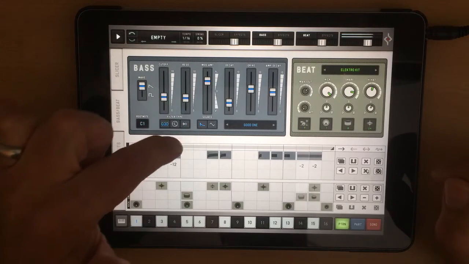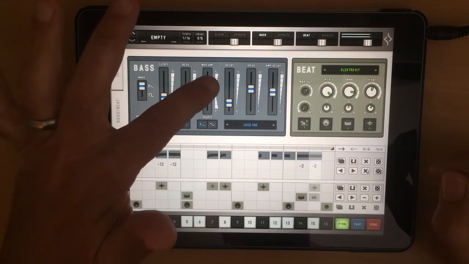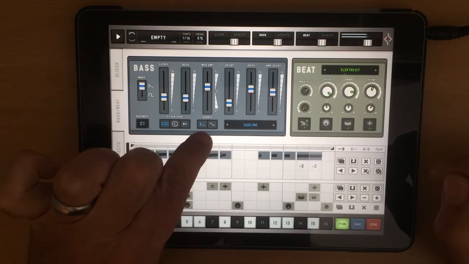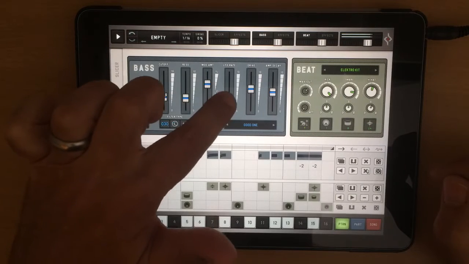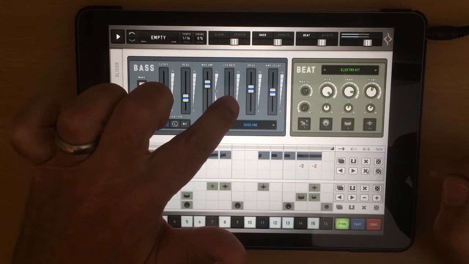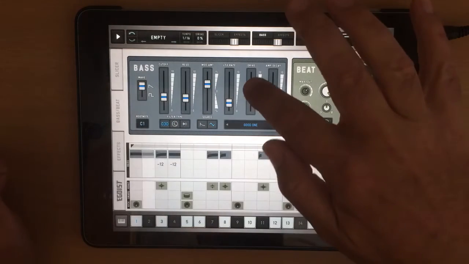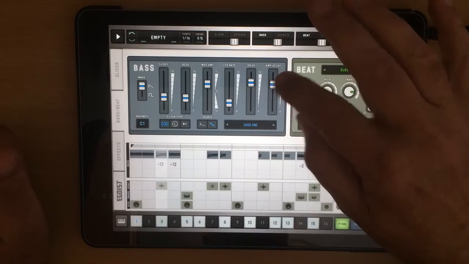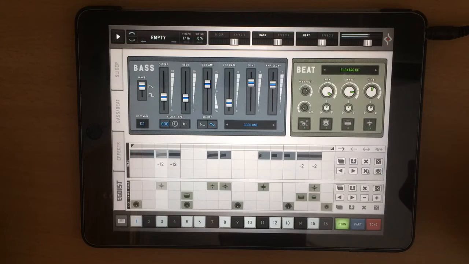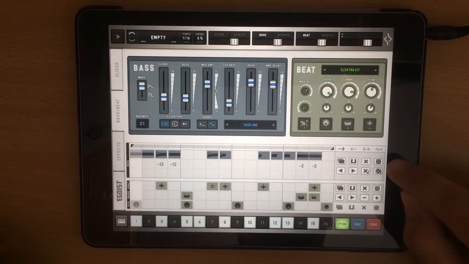We've got modulation here, and that can be either set to an envelope, or it can be set to an LFO. We've got the drive, and the length of the note. And again, with all of this, you can hit the random button and produce yourself some great stuff.